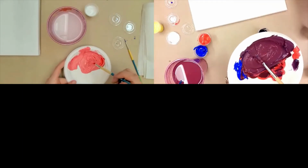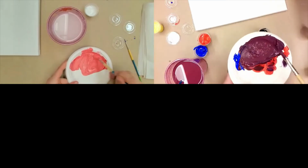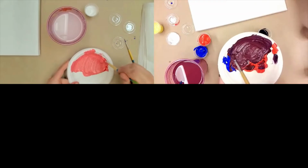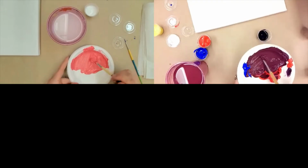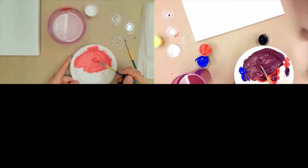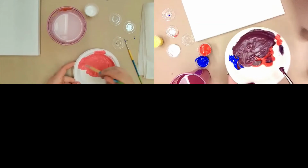How's yours? Purplish black is looking good. Purplish black is mostly just purple, and we're going to experiment adding some of the black into it. I fear getting too much black at first and having too dark of a color. I do have a question: will we end up using all the paint? Should we be careful about amounts that we are using? I know you said to save some of the white. And then, you guys already answered the question, so never mind. We were connected. I knew you were going to ask it before you did.